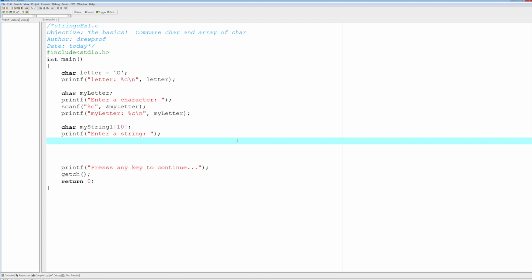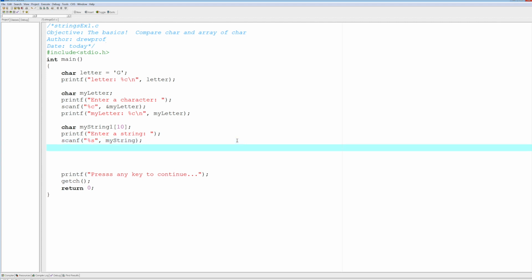And let's say we do this, scanf. Now, to enter a string, you basically use the %s for this purpose. And you're going to write the name of the array. You don't put an ampersand, right? Because the name of the array is the actual first address of this whole string array. So myString1. Okay, now we want to see what we typed in. And now as long as you didn't type more than 10 characters, you're good to go. So printf, you entered.